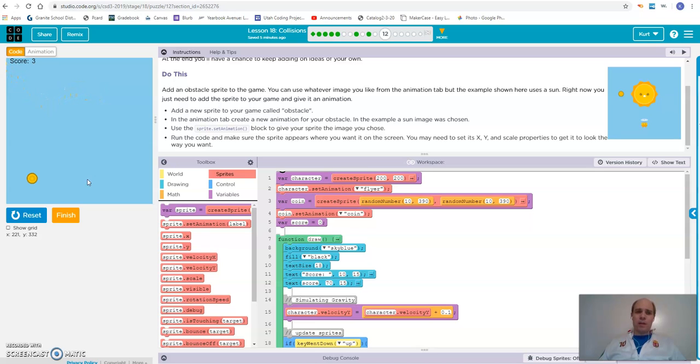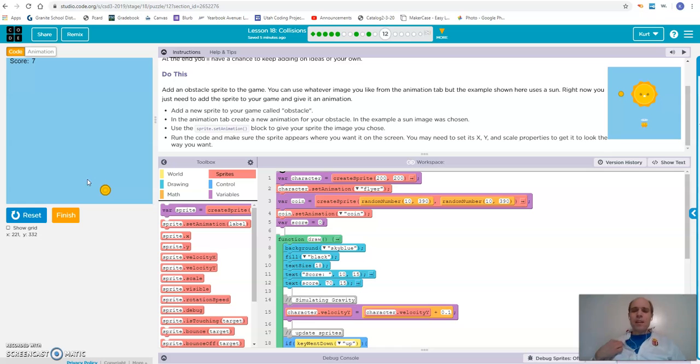One thing I would definitely consider working on with this flyer game is setting up boundaries for the flyer to move, because if it goes too far, then it kind of gets lost and you're without anything to do, which I think it might discuss in some of the later activities and puzzles. But for now, we're going to set up an obstacle.